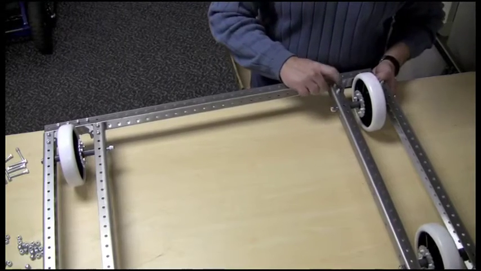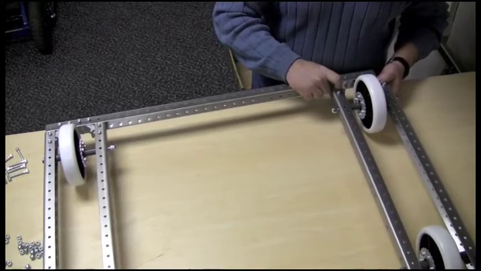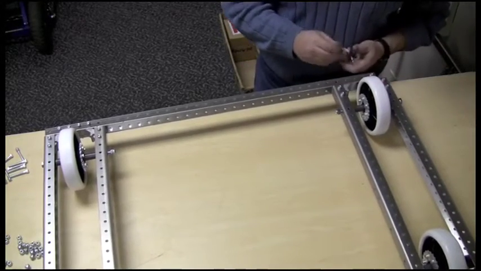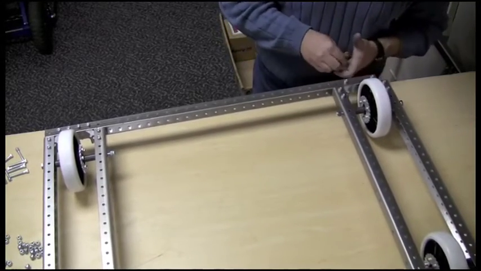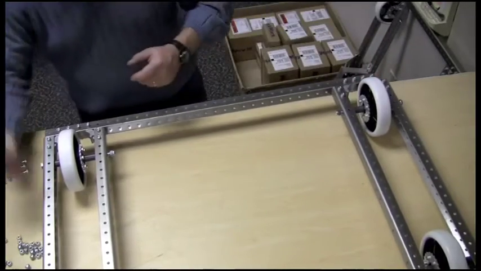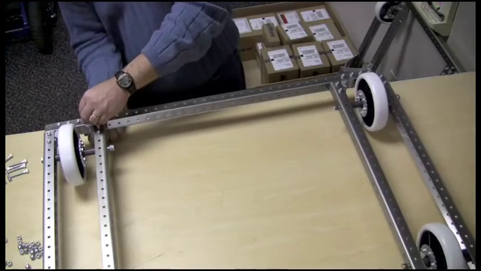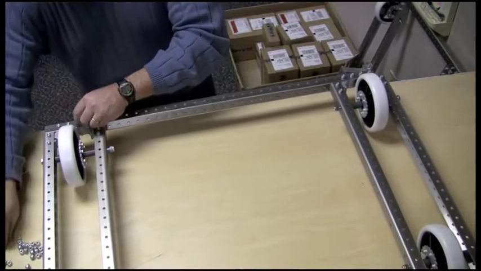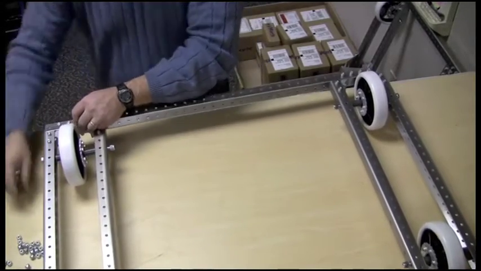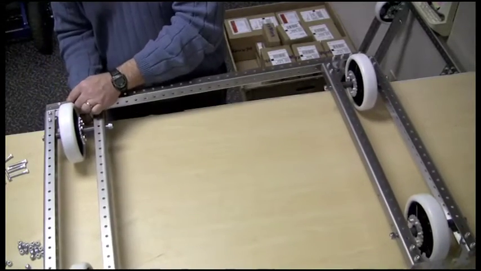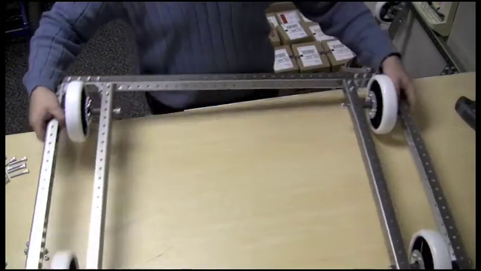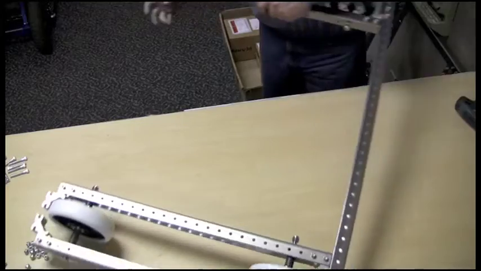So once you get your corner connects into this position, go ahead and put your screws in, just like you did on the other side. You can put the quarter 20 nuts on the bottom. I'm just going to get them all in there, finger tight, before I fasten everything down. So once you have this end fastened down, just spin it around, and do the same thing for the other end.